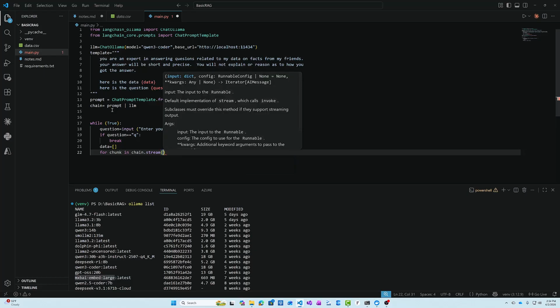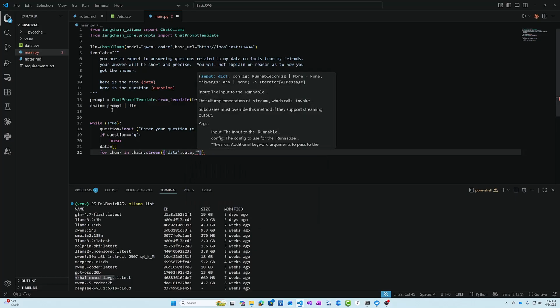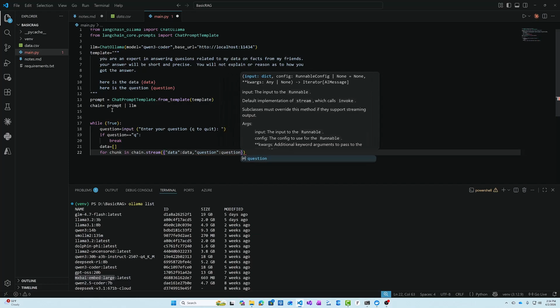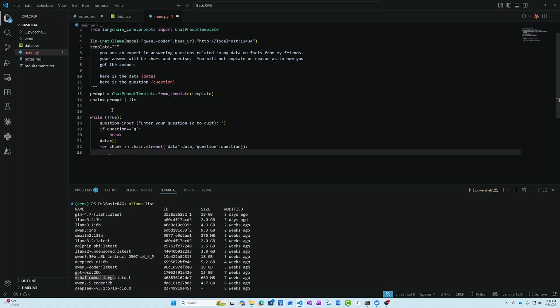And now when I want to call my LLM, I need to give it two things: data and the question. That's it. The data currently is blank, and the question will be whatever the user says.